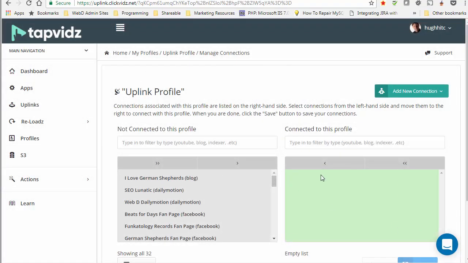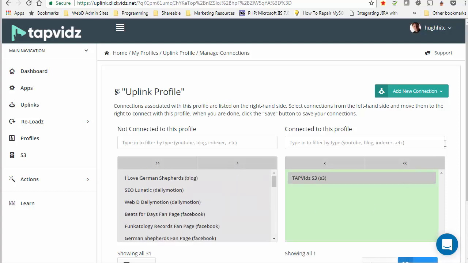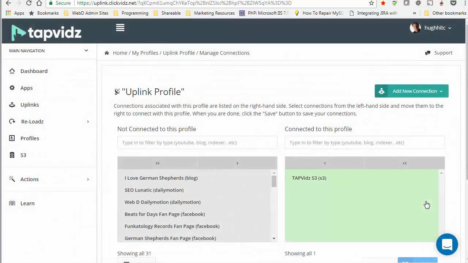So now you see I don't have any connections in here. What I really should add, I believe it's going to require that S3, so I'm going to go ahead and just get that one S3 that I have and put that over and save that.